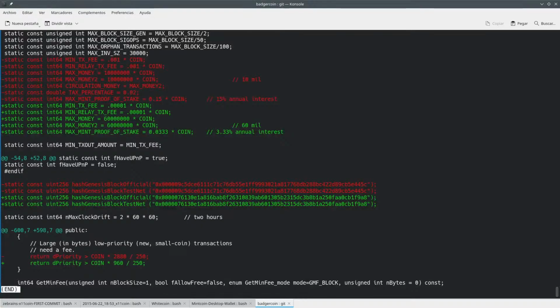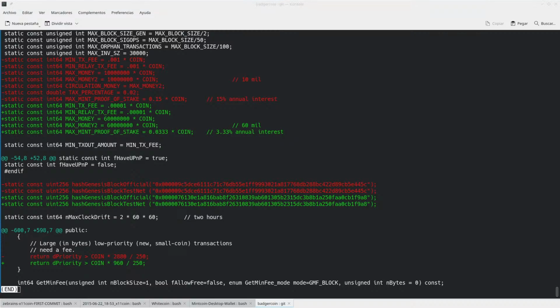So there's this Genesis block, which I should have a custom string for. Change Merkle root, so change Genesis.